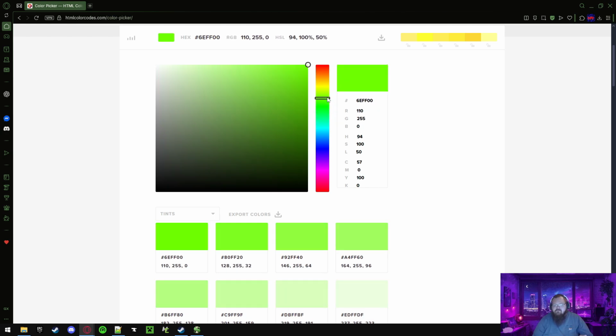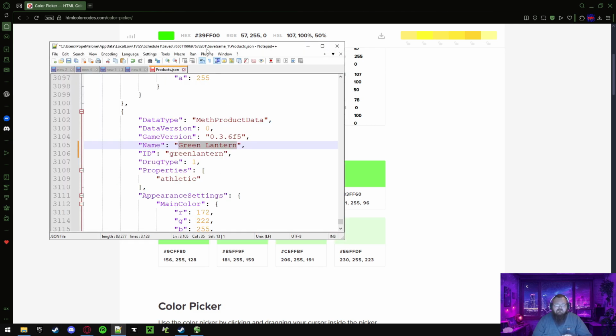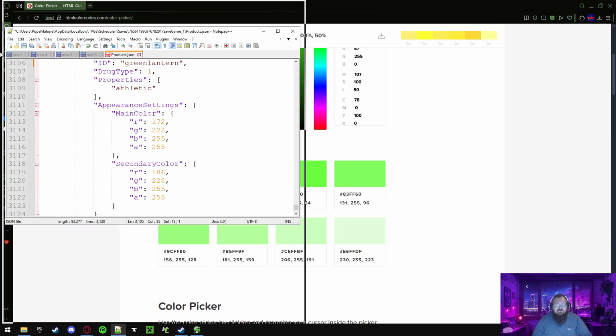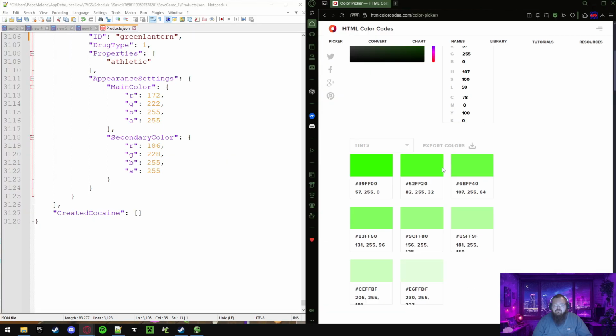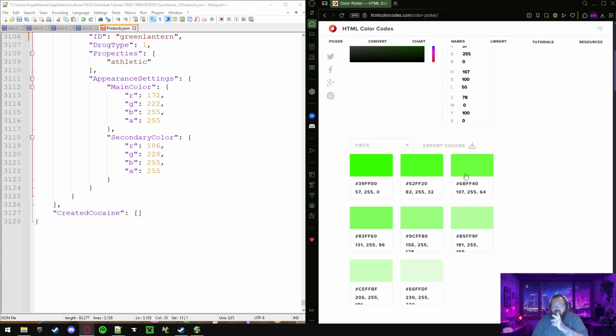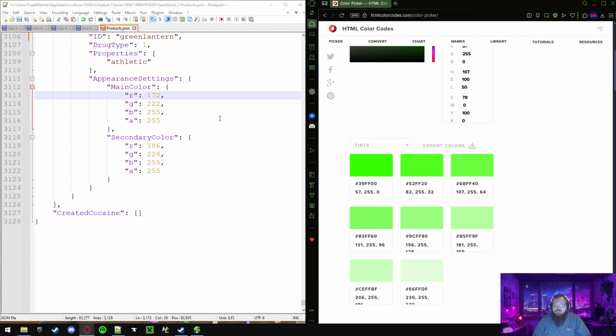Since we called it Green Lantern, we're gonna go with a nice green here. Let's pick this green here. With this green, you're gonna go back in this notepad, keep it open, and now I'm gonna put that here and connect that one over here so you can see everything at the same time. We're gonna do this color. That would be your R, then your G and B. The A you don't need to change, you just need to change the RGB.